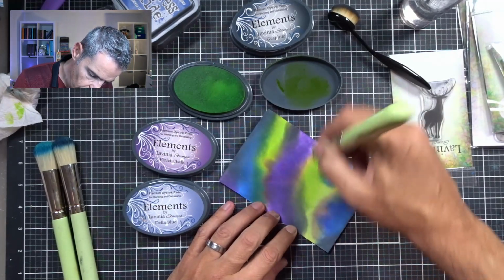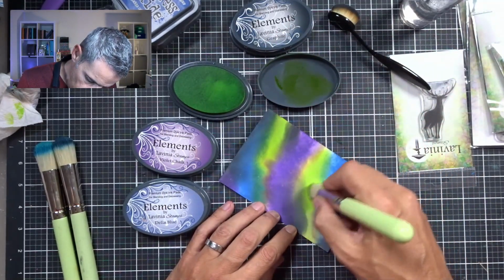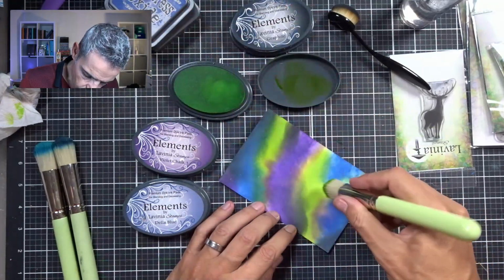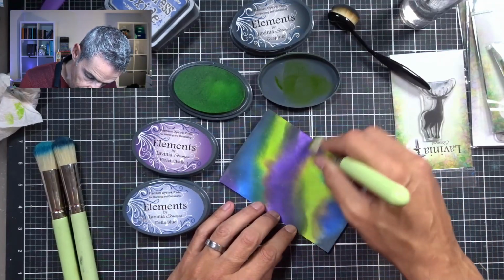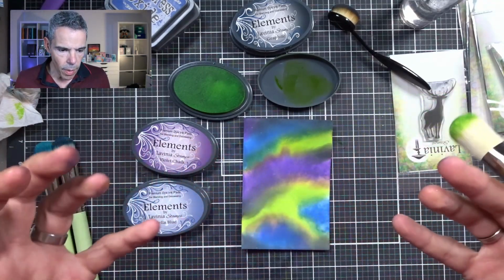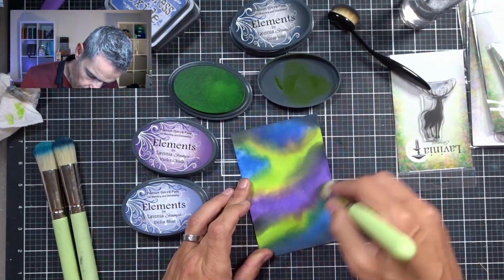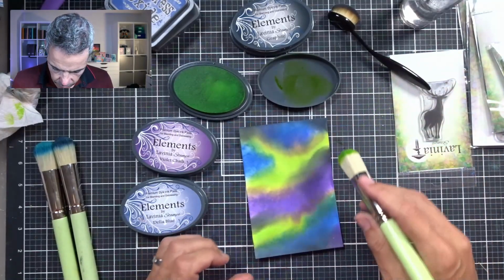Now, in my original video, I used salvage patina for this because I didn't have twisted citron, but now I do. So I just thought that's a nice bright yellow, and it really works out well with this. So what this does, it really brightens up that yellow, the lime green. Fantastic, love it.